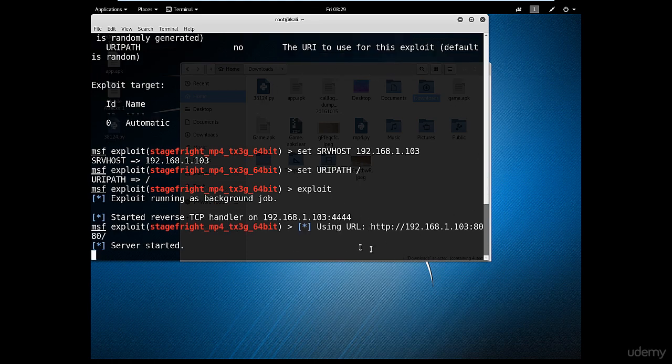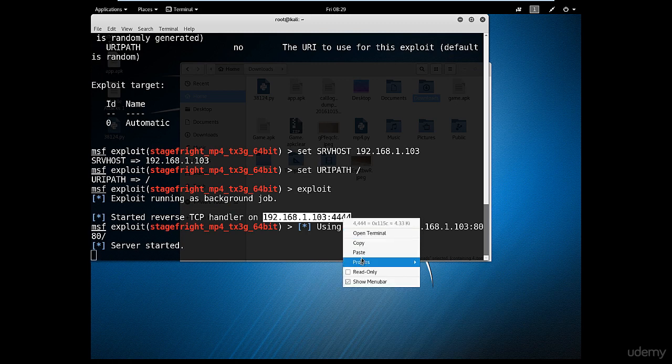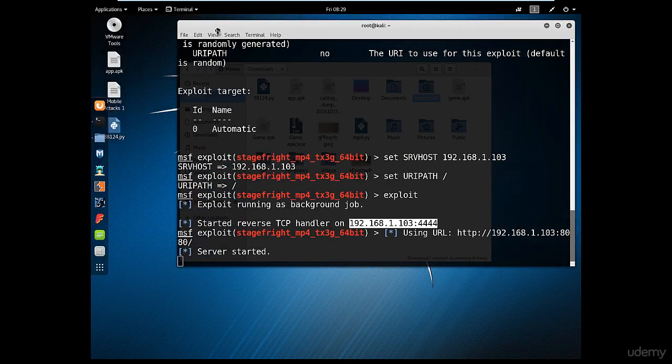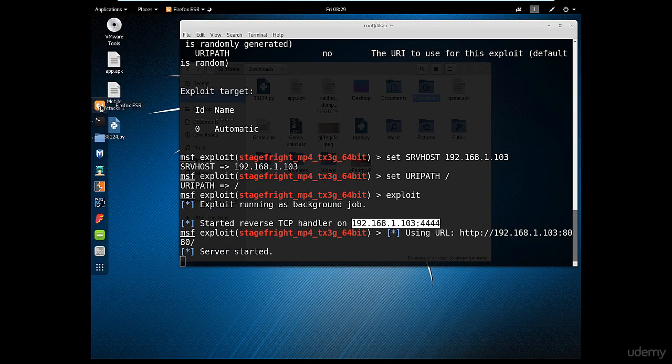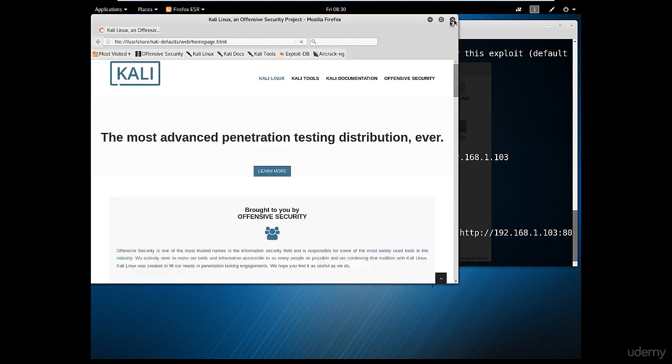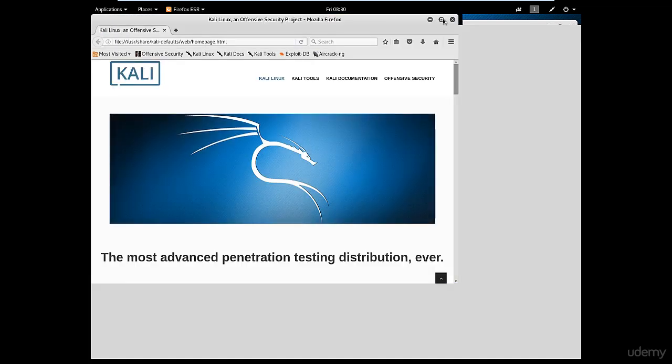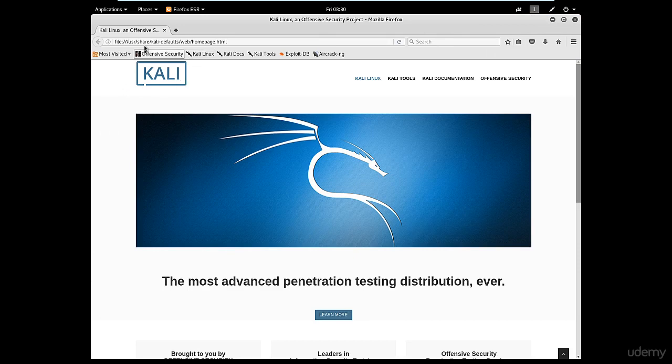What you need to do is send the victim this IP. Now let's send it through an email and open it and see what will happen. So I'm gonna copy that and let me open the browser. You don't have to send it the way it is, right? You can change that using websites that turn this IP into a shortened URL.